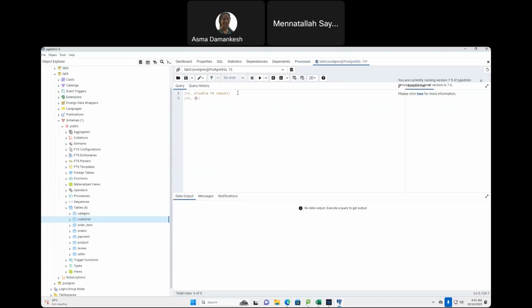Two, drop foreign key, drop index. Three is disable triggers. Who can tell me why these steps will make my insert faster? Think about it while I'm typing. Fourth one is, I'm going to ignore this for now, but keep this in mind. Disable auto commit.